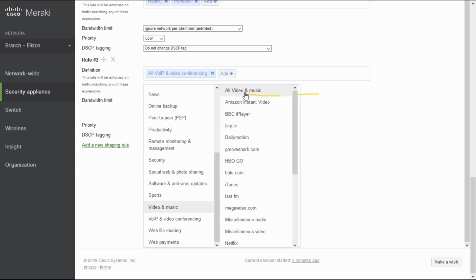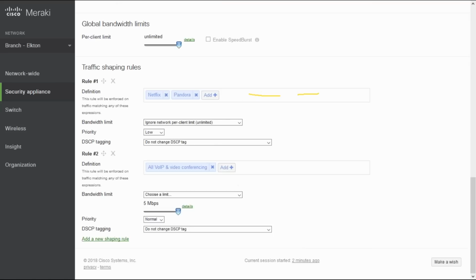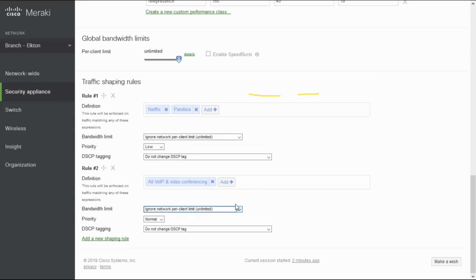This is all video and music. So video and VoIP, this is the one I am looking for. Okay, I'm good with this. So I have these video and VoIP applications. Then ignore network per client, that's okay.